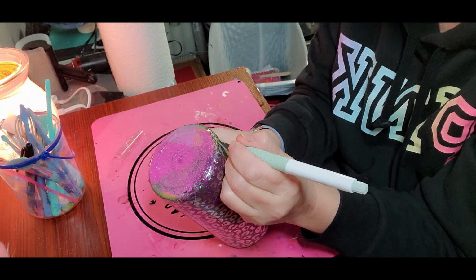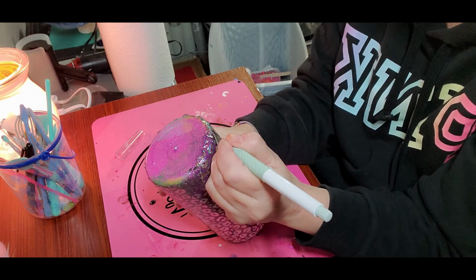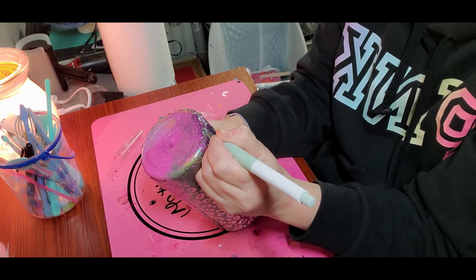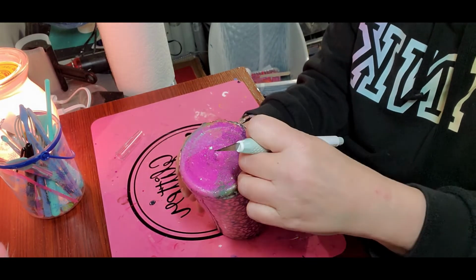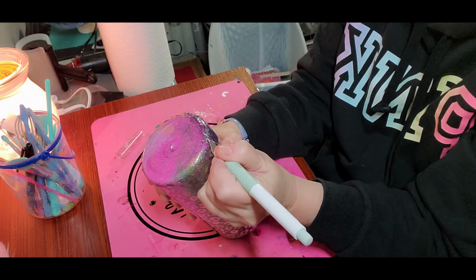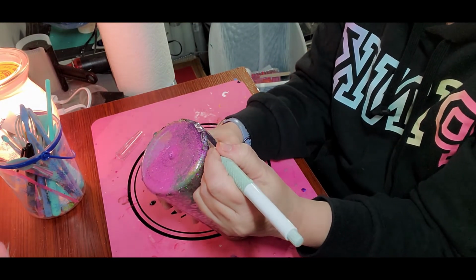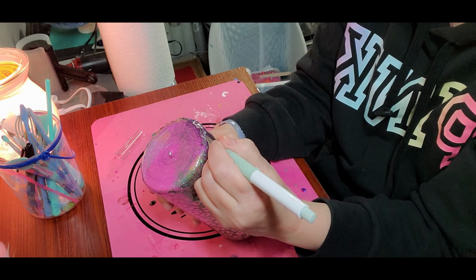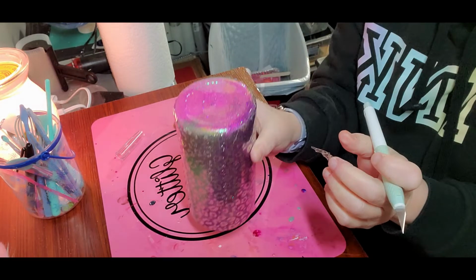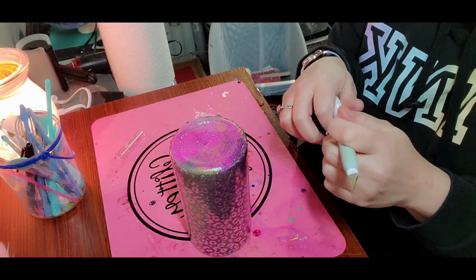I have a decal I want to put on it, so I'll probably go ahead and put that decal on, just because I'm putting it on vinyl. And then get another coat of epoxy on here, and we will be done with this cup. So as soon as I get all that done, I will be back, and I will get the decal put on, and then we'll go to the final product.